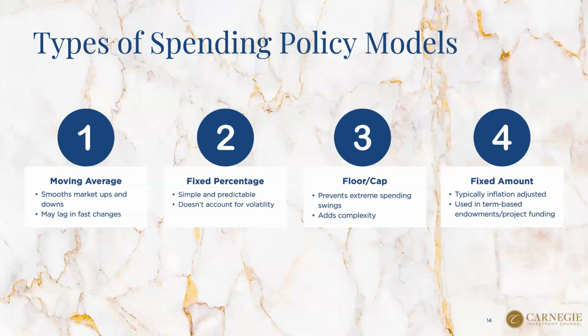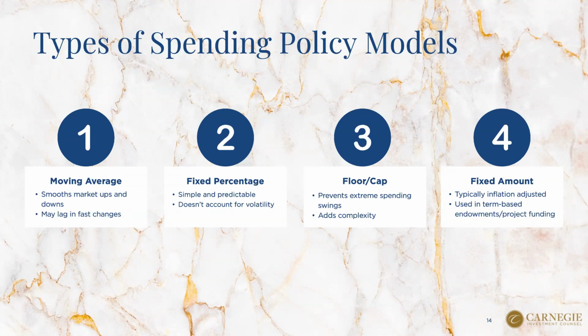So let's dive into the various methodologies nonprofits use to set their spending policy, for calculating how much should be spent. These are ranked from most common to least common, in my opinion. The first is what we call a moving average. Instead of saying each year we're just going to pull 5% out of whatever the year-end market value was, we're going to use a smoothing mechanism where we calculate the average market value over a specified period of time. It might be the average of the last 12 quarters or so. And then that is what's used to calculate the amount spent.